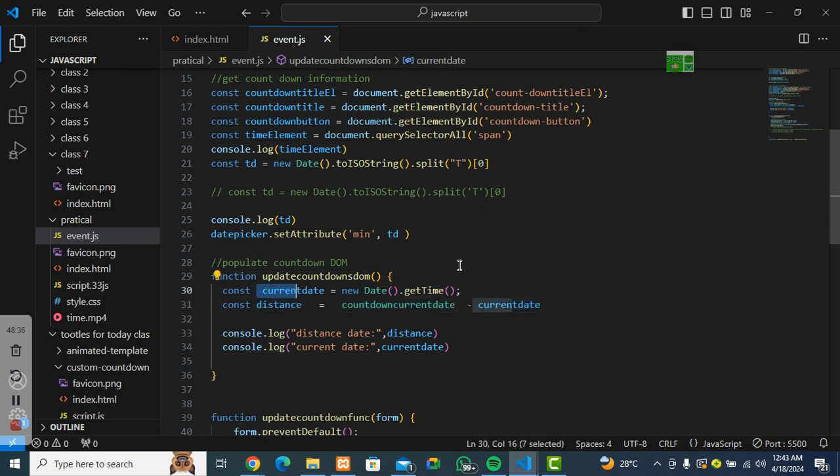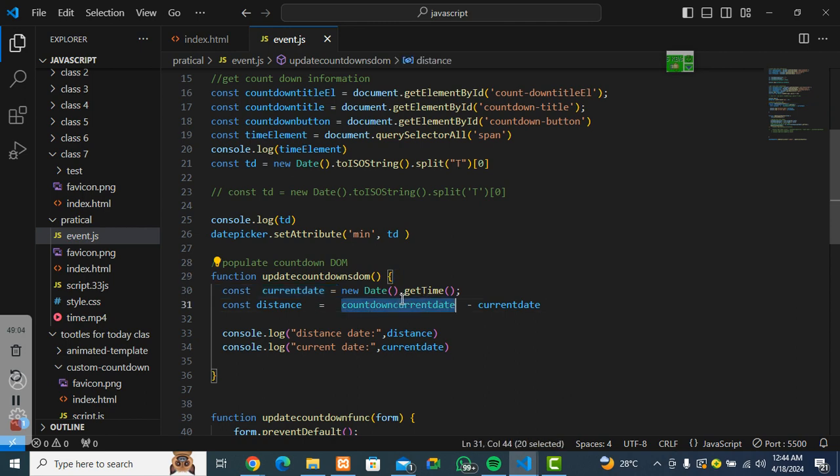Current date, we are getting, remember I told you this get time, we will get time from 1970 in millisecond, right? So we are getting the current time, the time where this person clicks on this form, which is not in normal time, but in milliseconds. Okay, so let's assume that is our current time.